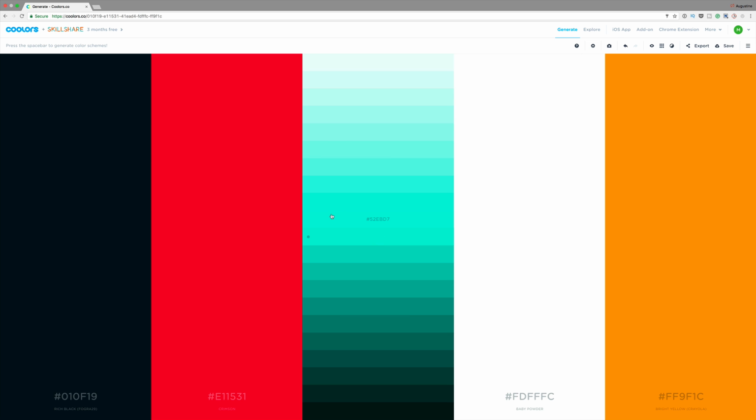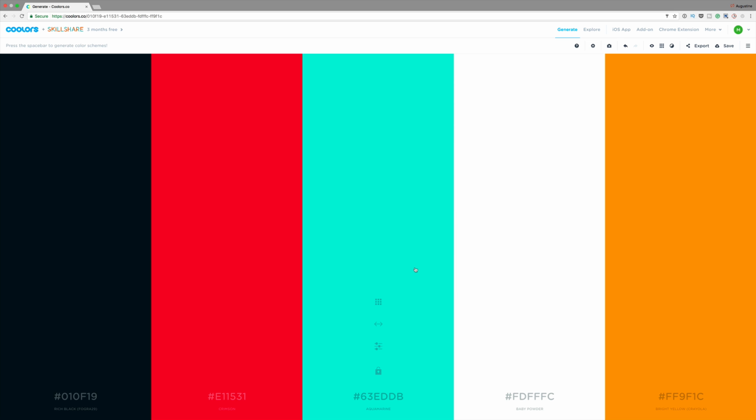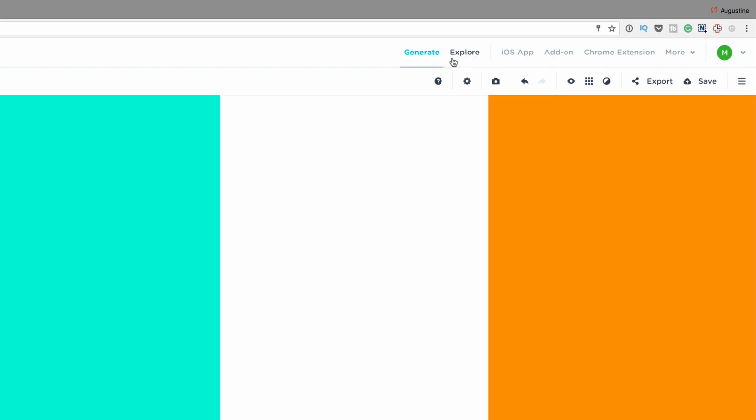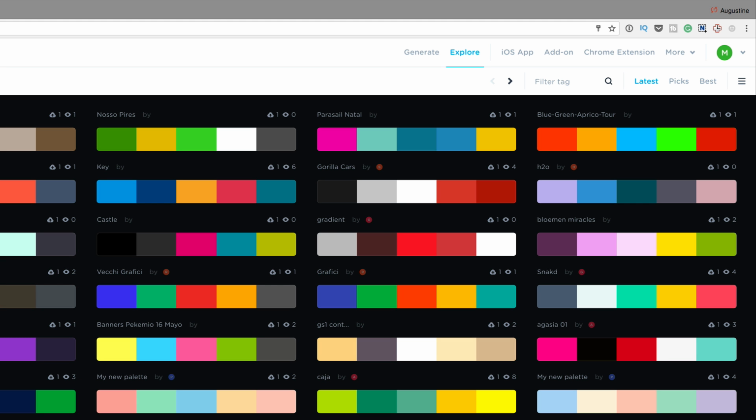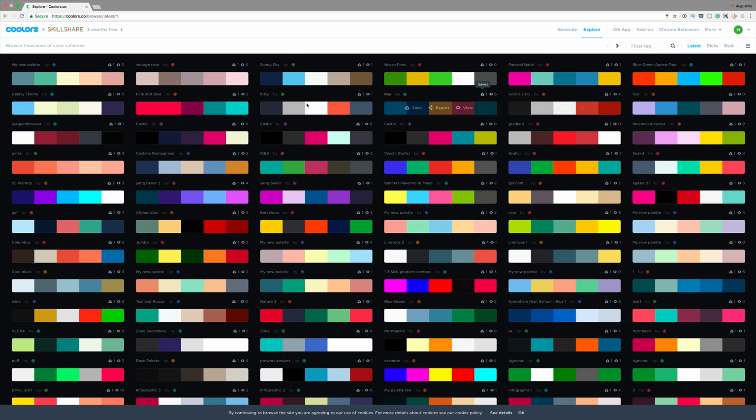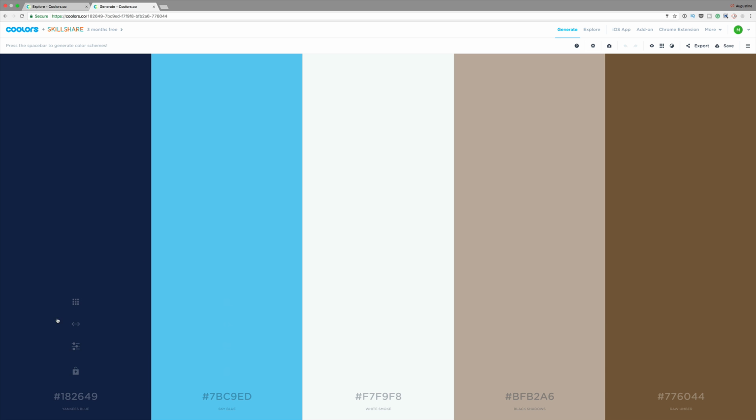So you can choose all your shades by just clicking the shades that you like. But the good thing about this is all the colors that we're going to use throughout this template actually work well together. You can also go in and generate your own colors and you can also see what others have made. So if you click here on explore, we can see that there's quite a lot of templates that you can take a look at, and you can always go into any one of these and make your own adjustments. So let's say, for example, you want to come into this one here, you can click on view and then you can start doing all your adjustments.